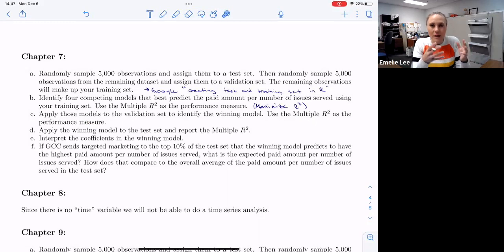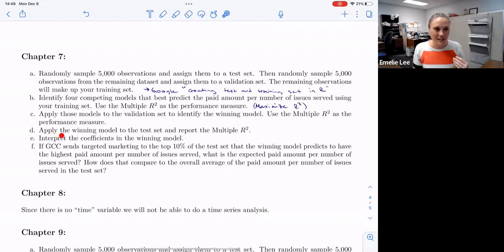But now we're taking that model and we're plunking it down on a new data set. And so our R squared is going to decrease, but you want to pick the one that has the highest R squared. Okay, that's going to be your winning model. Okay, the one with the highest R squared.